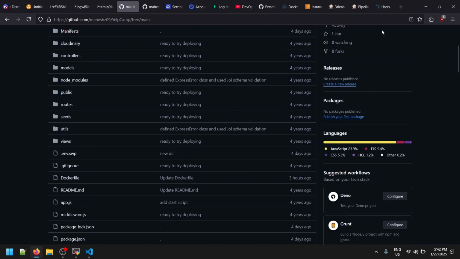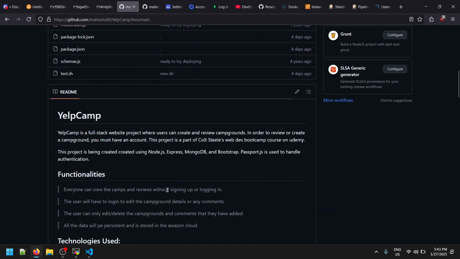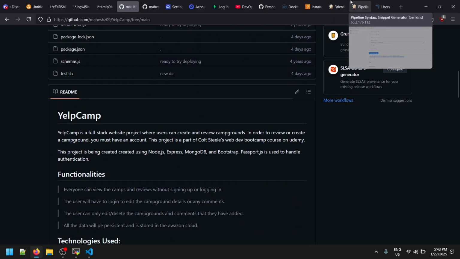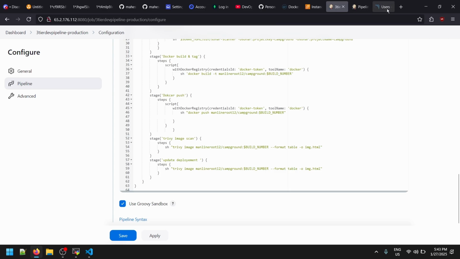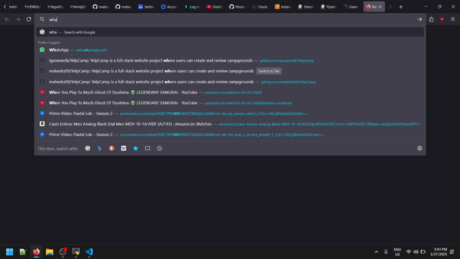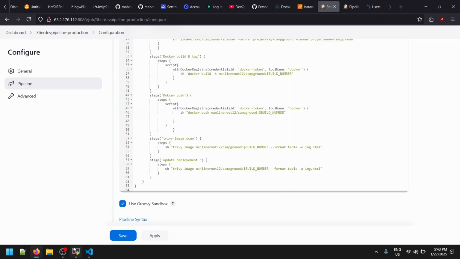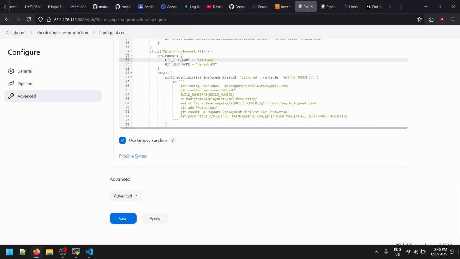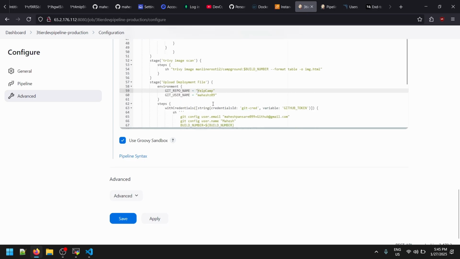Okay, from the previous Jenkins pipeline, I'll pull the deployment file, and after that I'll just update this one. So I'll explain that. Okay, I have updated the same as part of this.